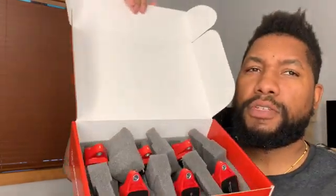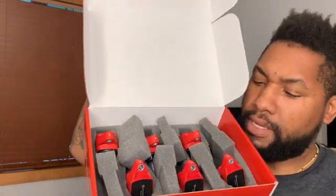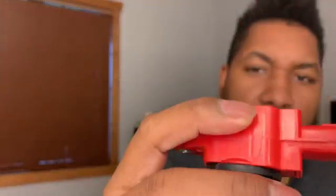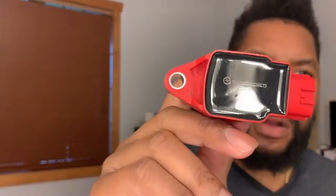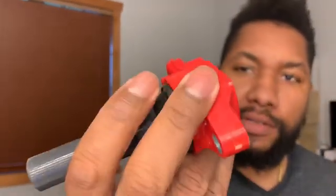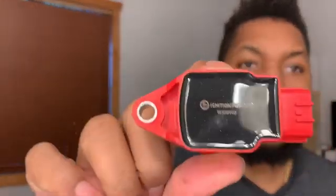Alright, so this is what these look like. These nice ignition coil packs. These are the ones that Ignition Projects calls HEXA PAC. So if you can see these here, really neat. They're similar, I would say, to the R35 ignition system, or coils, if you will. So yeah, these are really nice pieces.